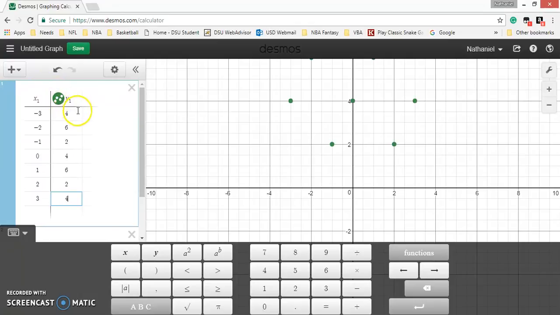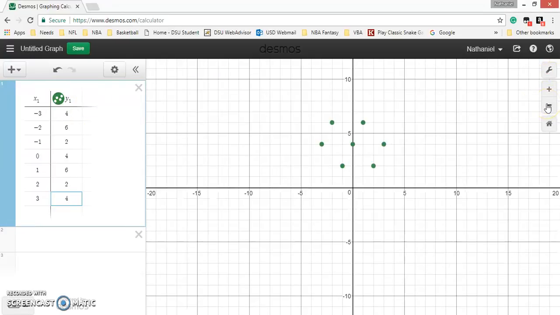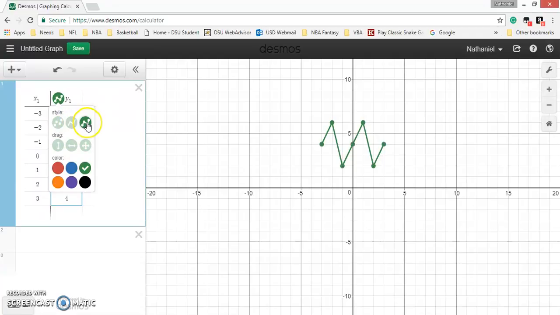So we got a random assortment of points here graphed out. Here's our group of points, and you can come over here and hide and show. If you hold your cursor over that button, you can then change the style of line. You can go a line like that, connected lines, and then you can also change the color here, and that will work for functions and things that we learned about in previous videos as well. If you just hold over on top of that little indicator right there, you can change the color, you can change the format, just like that.